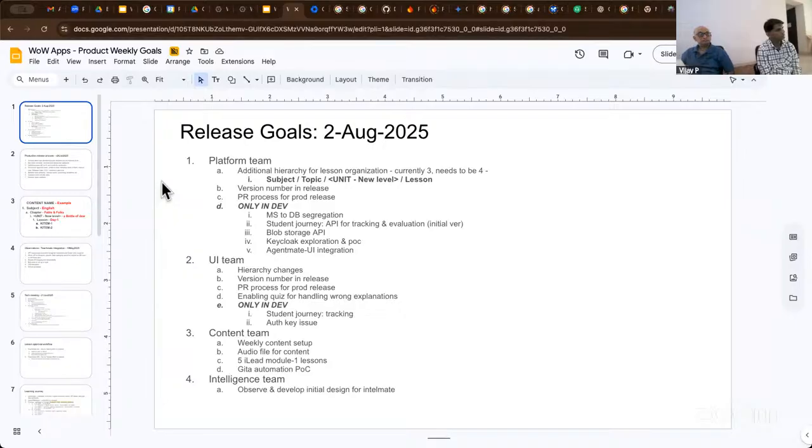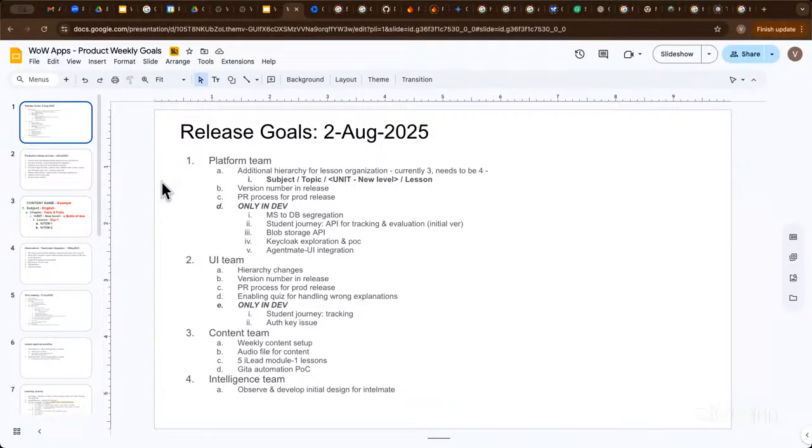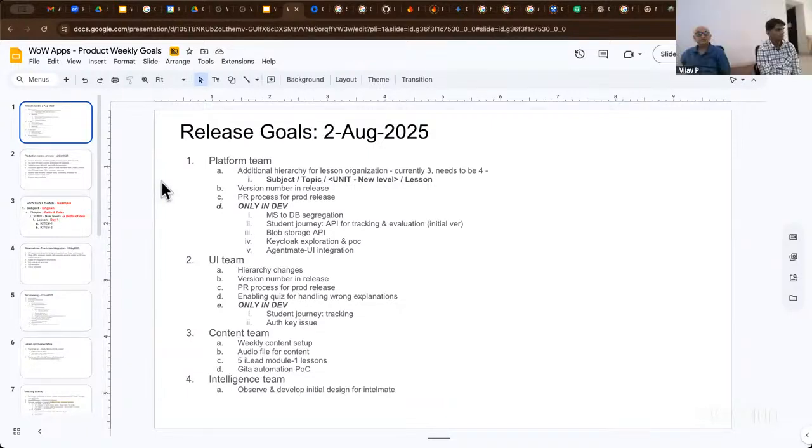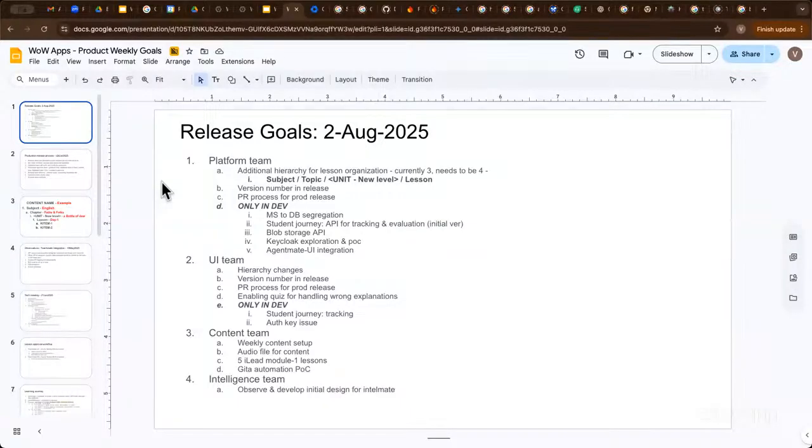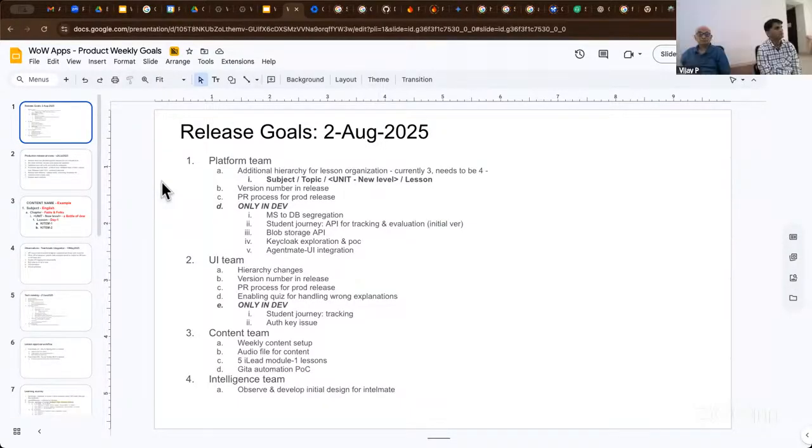Only one question: in this hierarchy change, what was the critical factor, why did it get delayed? Is it because we had something else as the priority, or what happened? Our features were ready in 1 or 2 days.